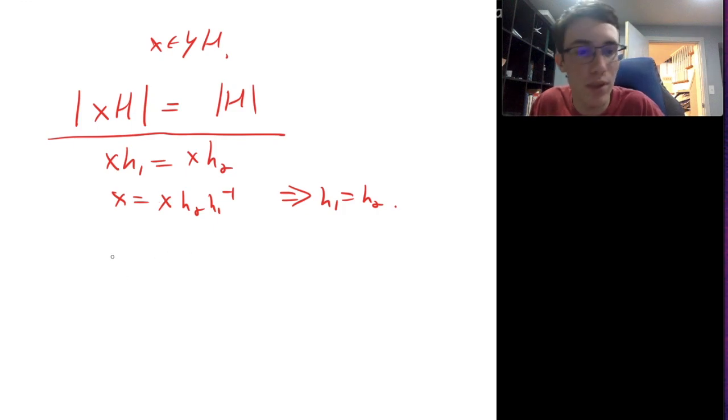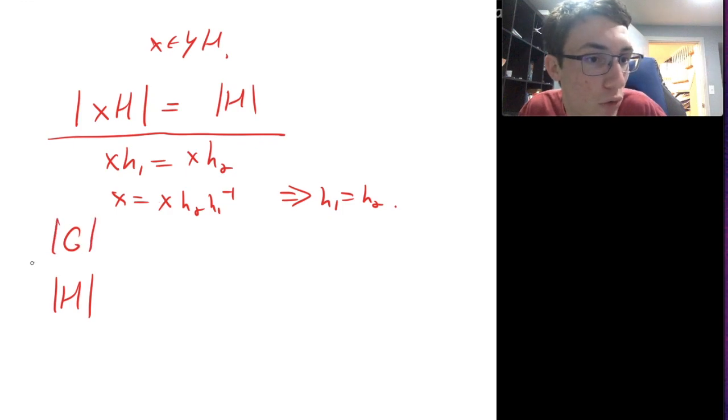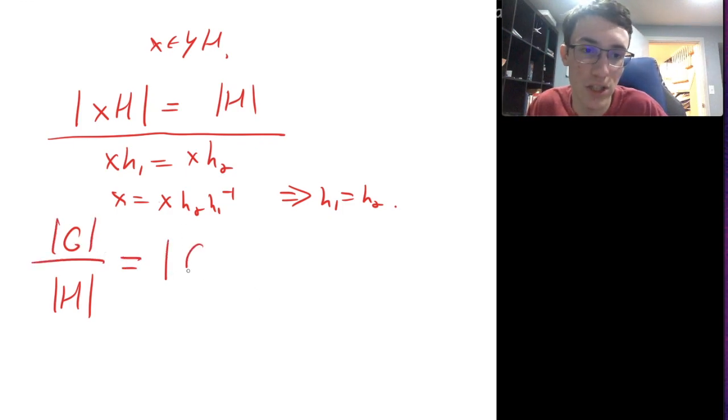Okay, so then to finish up the proof of Lagrange's theorem, you can look at all those cosets, and in any one of those cosets the number of elements is the order of H, and the cosets partition the set, so that means the number of cosets, which by definition is the order of G mod H, the quotient group, times the order of H gives the order of G. So that's Lagrange's theorem.